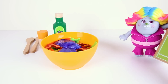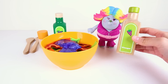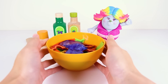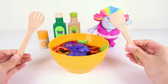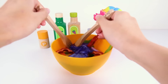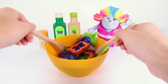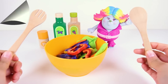Here is Lady Glitter Sparkles and she is back with her last ingredient for the troll salad. This ingredient will make the salad taste extra yummy! And we're done! Lady Glitter Sparkles made a really delicious salad for her troll friends. But before we eat it, we have to mix everything up! When we mix all the vegetables together, the salad looks so healthy and colorful! I think it's finally ready to eat!